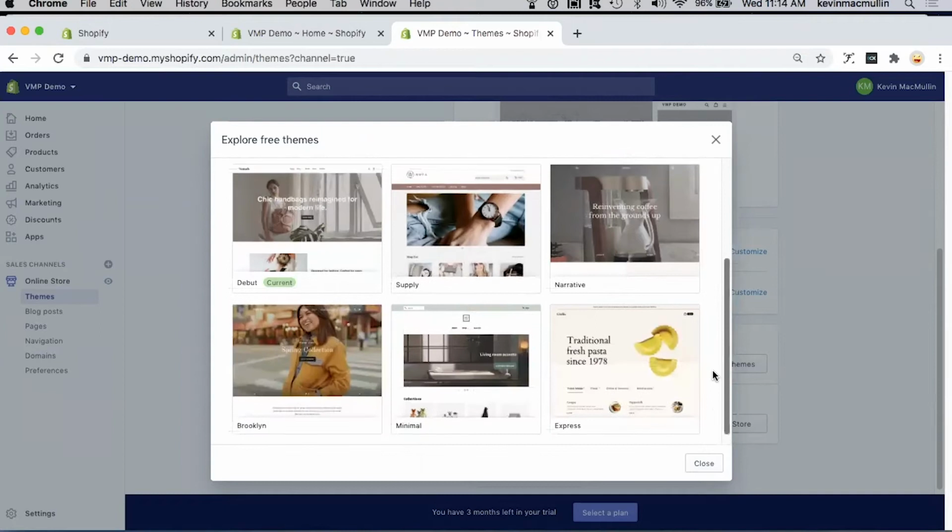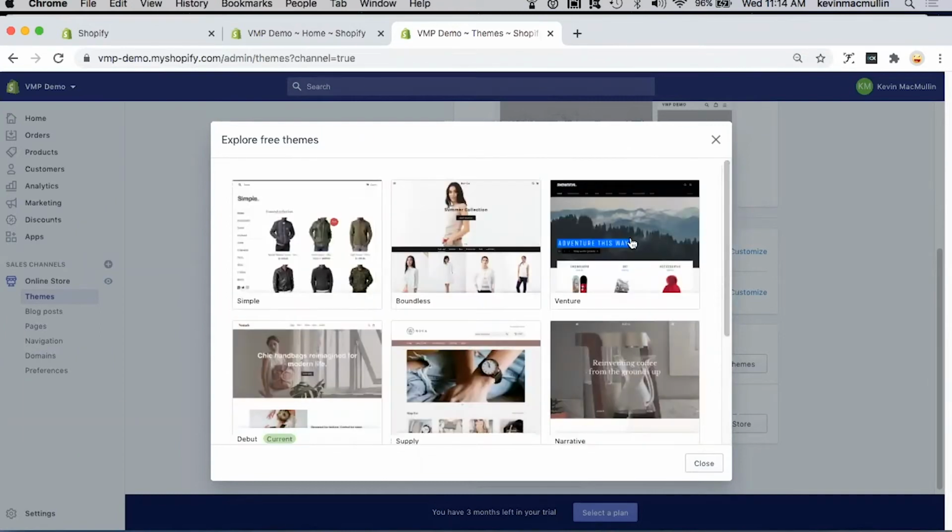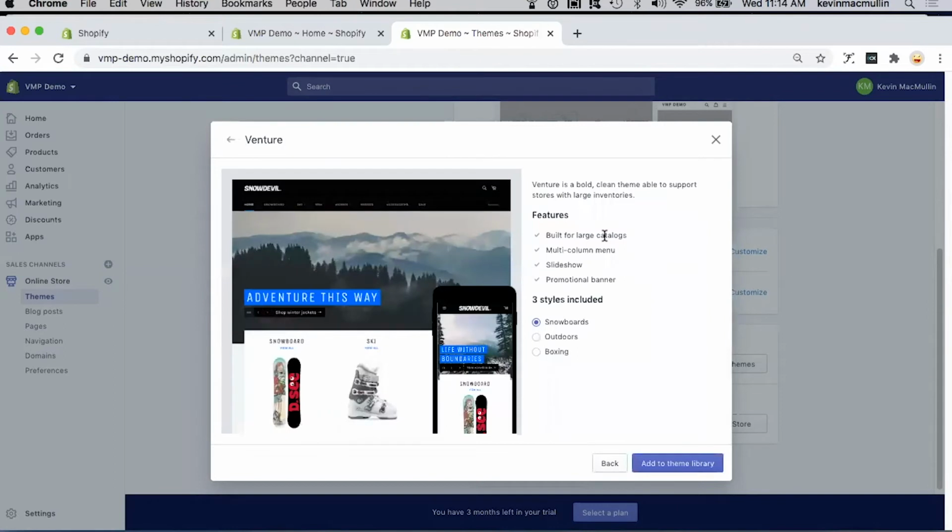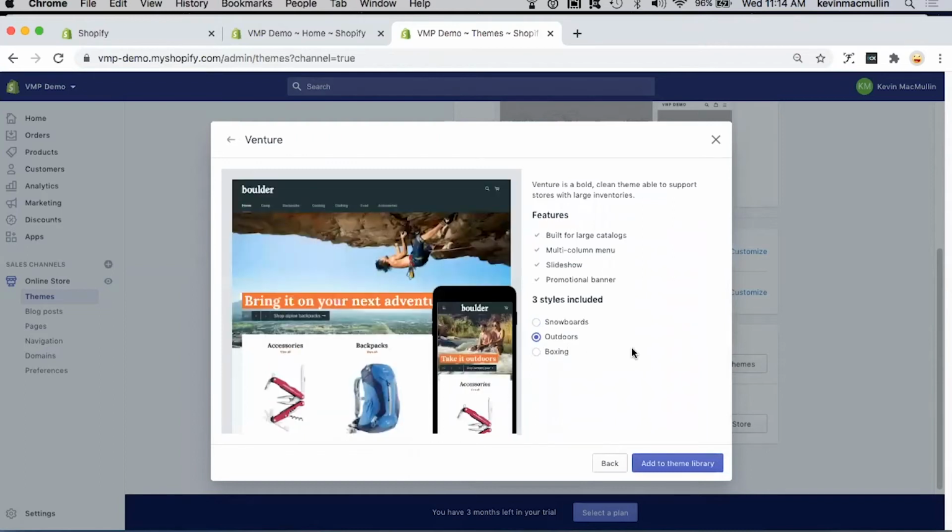There's a lot of them. Just browse them, find what you like. I really like this one more in terms of layout than in terms of what they were recommending as a product line. So you can click, there's different options to see what they have available. So I chose that one, but again, you can customize this and I can make it more closely fit your brand and what it is you want to sell.